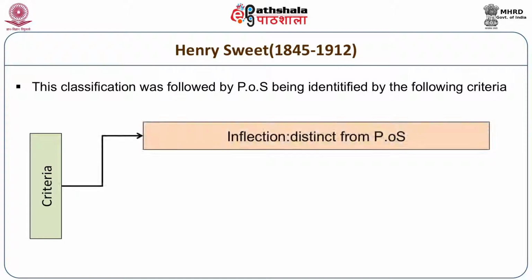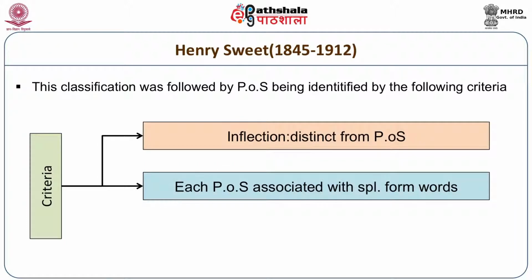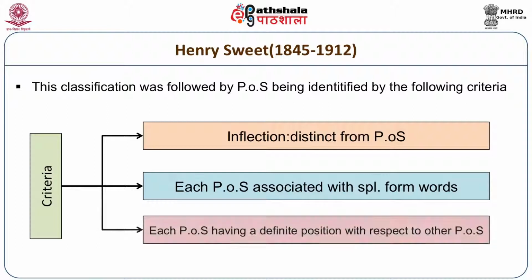These criteria are whether they have inflection of their own distinct from the other parts of speech, so that is, do they form an inflectional class. He also observes that each part of speech has special form words associated with it. So some consideration of syntax, because what was meant here by form words was that some indeclinables go with a certain part of speech. For example, articles would only go with a nominal part of speech. Okay. And also more rigorous considerations of syntax, that is, what syntactic positions they occur in. So more or less a definite position in the sentence.